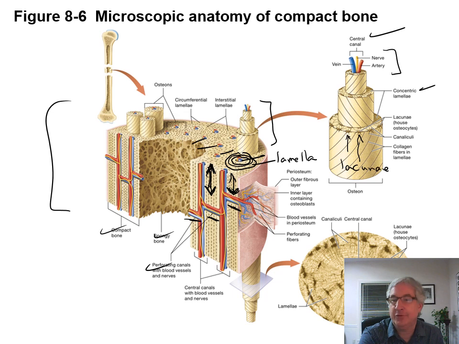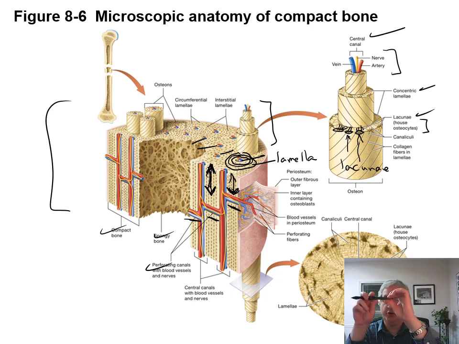Okay, each one of them is a lacuna. So here's a lacuna. Then they have their little house for an osteocyte. And then we have these little tiny canals, which are called canaliculi, right? So here's your lacuna here and here and here, and it communicates with the central canal with these canaliculi that perforate and go all the way through to the central canal. So you have the central canal there, and you have the canaliculi going out to a lacuna there, which is a little house where the osteocyte is sitting.